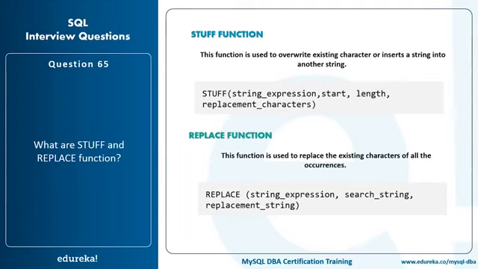Coming to the replace function, this function is basically used to replace the existing characters of all the occurrences. The syntax for this particular function is REPLACE(string expression, search string, replacement string), where every search string in the string expression will be replaced with the replacement string. I hope I'm clear with the stuff function and the replace function.